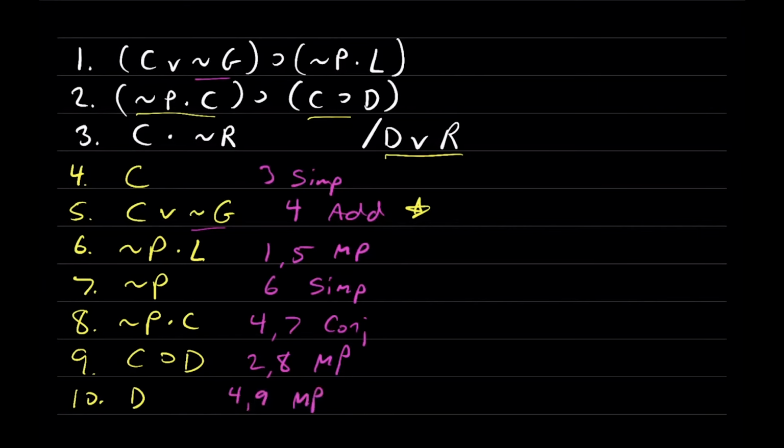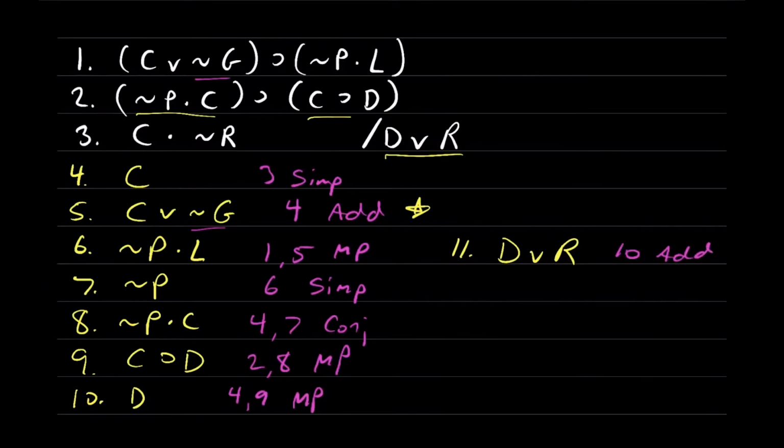Now we're almost done with this proof. The next thing I notice is that the conclusion is D or R. And we know D is true, and we already said that according to the addition rule, you can add anything you want onto a previous statement using a wedge, and that new statement will be true. So on line 11 then, because D is true, D or anything will be true, including D or R, and that's going to follow from line 10 by addition, and we're done.